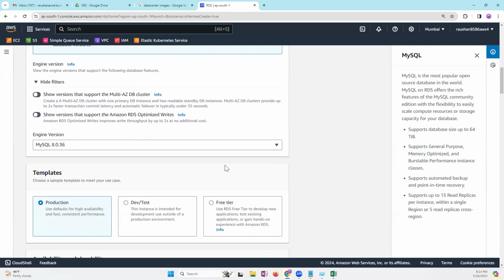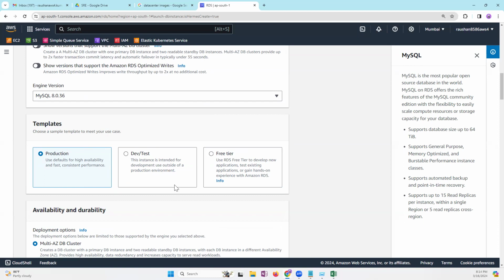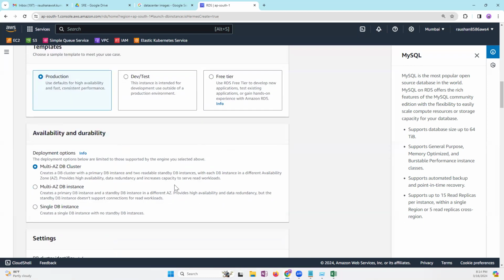Now, do I need to select production, development, testing, or free tier? Let's say I want to go for production because I will get many more options. I will get all the options for production. Let me show you all the options. You have a concept of multi-AZ. Do we understand availability zone?